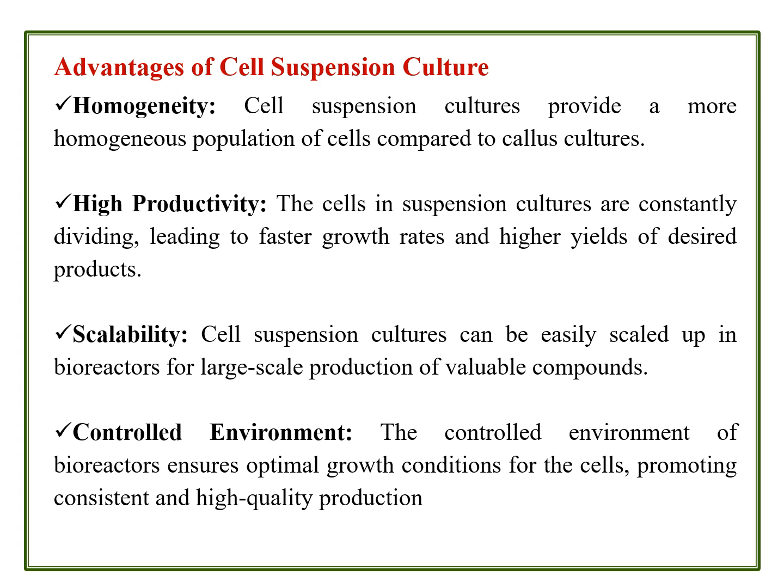Usually it offers homogeneity, high productivity, scalability, and a controlled environment. So let us see each in detail. Homogeneity. You may not expect homogeneous cell aggregates in callus cultures; they are maintained on an agar surface. In liquid culture, that is cell suspension cultures, you always get a more homogeneous population of cells compared to callus cultures. So that is very important.